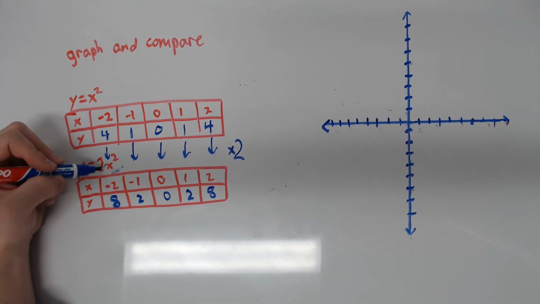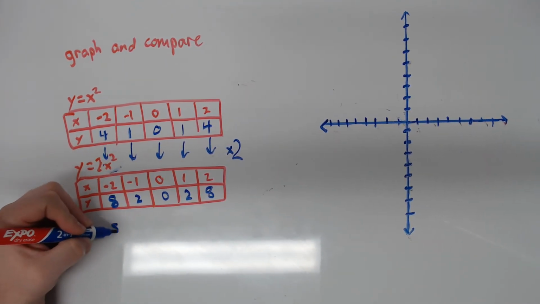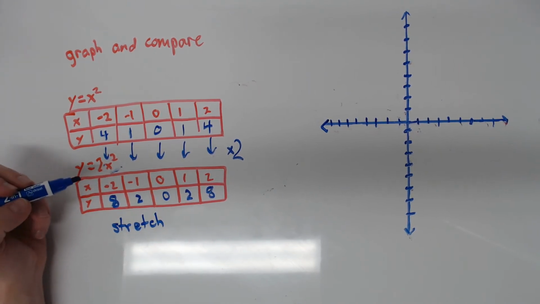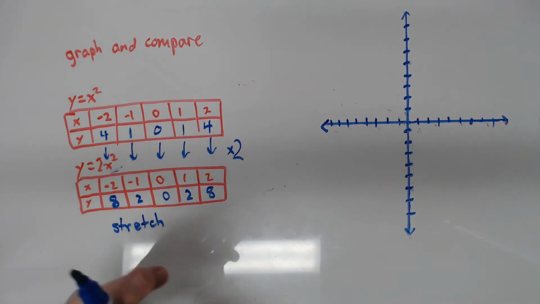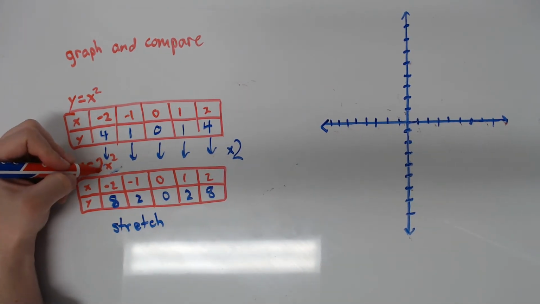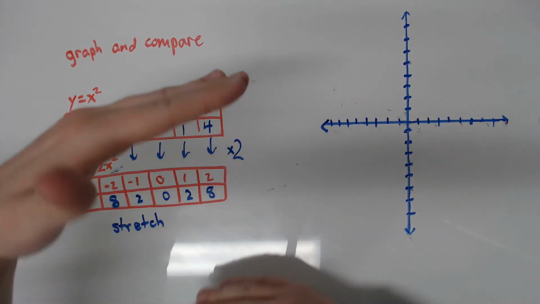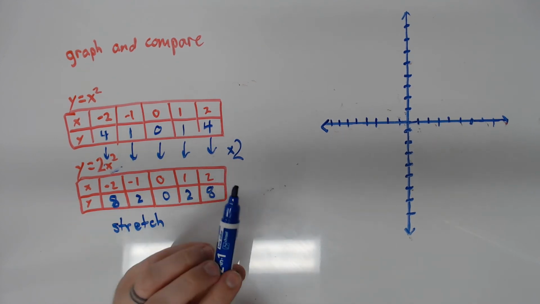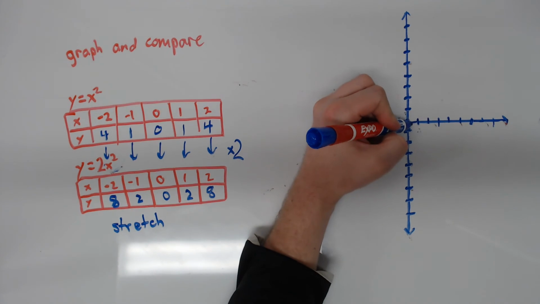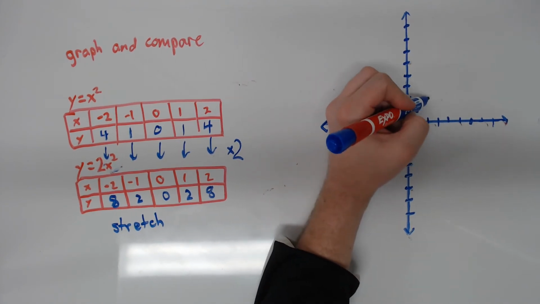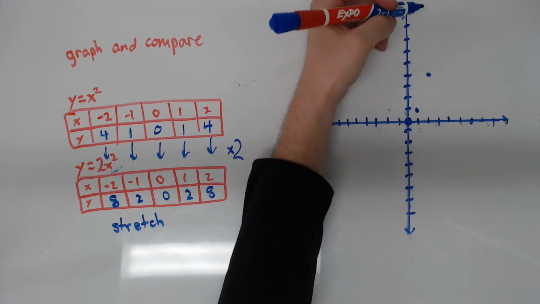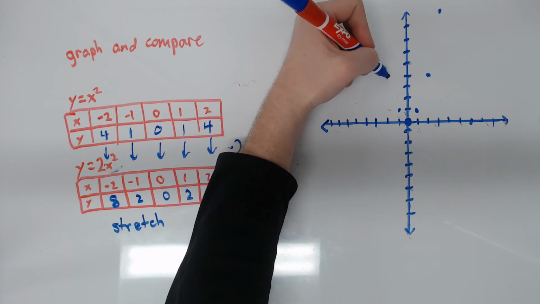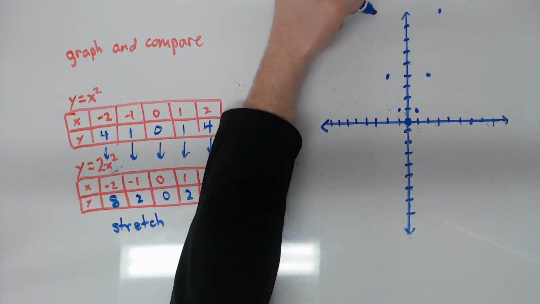This is called a vertical stretch or compression. This one is a stretch because it makes the numbers bigger at the x value, so it's going to be taller. A compression would be if this number was a fraction, and it would make my graph flatter and wider, so it looks like it's squished down, compressed. So I'm going to graph both of these. The y equals x squared is going to look like what we just had on the first page. Luckily, I have different colors, so I'll be able to show this off a little bit easier. So I'm definitely not going to be able to get as many points on for the second graph because it's going to get so much taller.